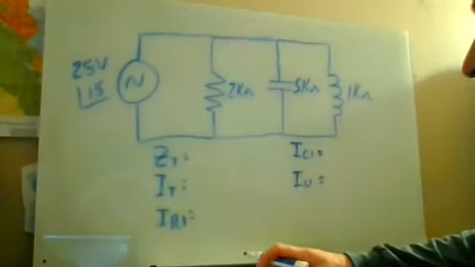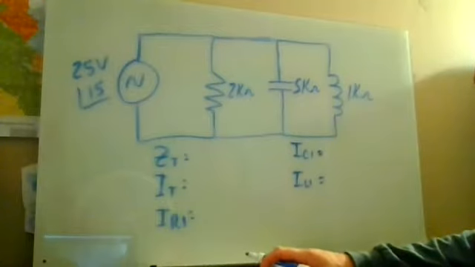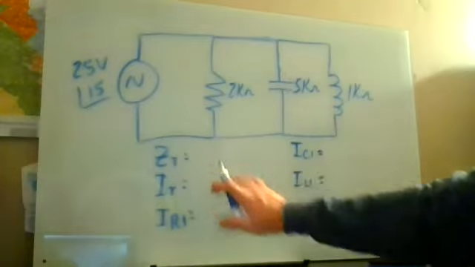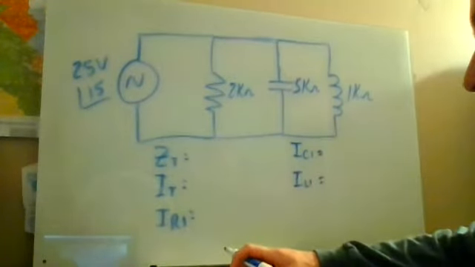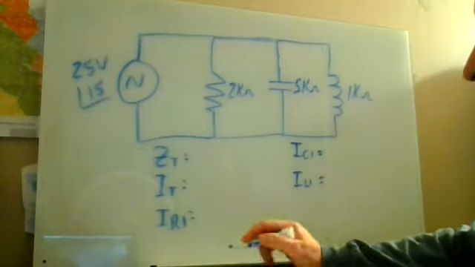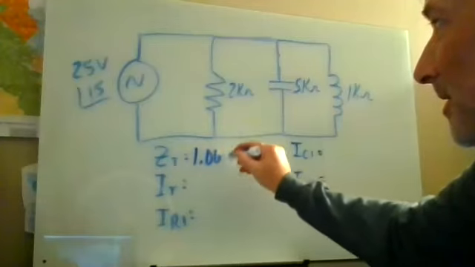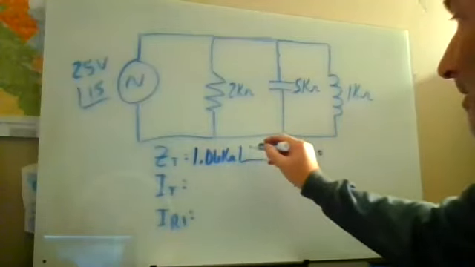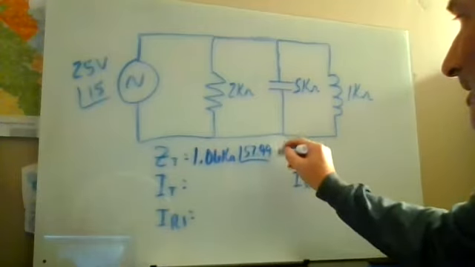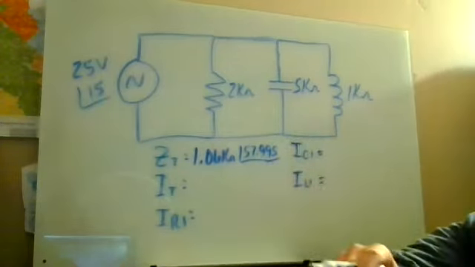Okay, so let's go. What did we get for Z total? That's going to be the key. Get this right, you're probably going to get everything else. I got 24.702 ohms with an angle of 14.817. What did I do wrong? I got 1,059.998 ohms, or 1.059 kilo ohms, at an angle of 57.995. That is correct. Yes. I didn't get that. I don't know what I did with IT.